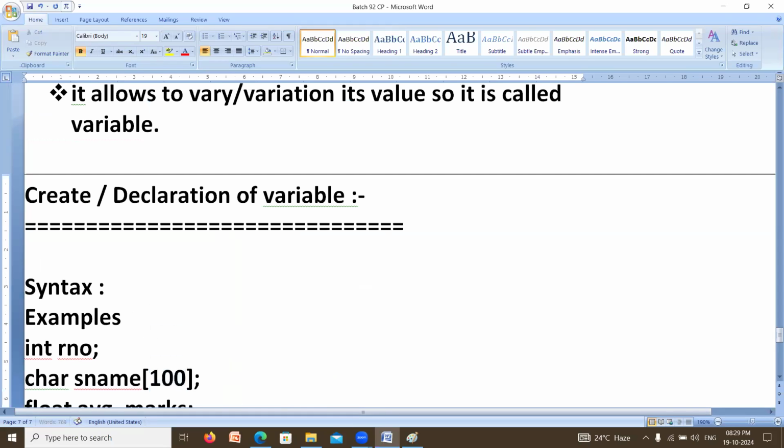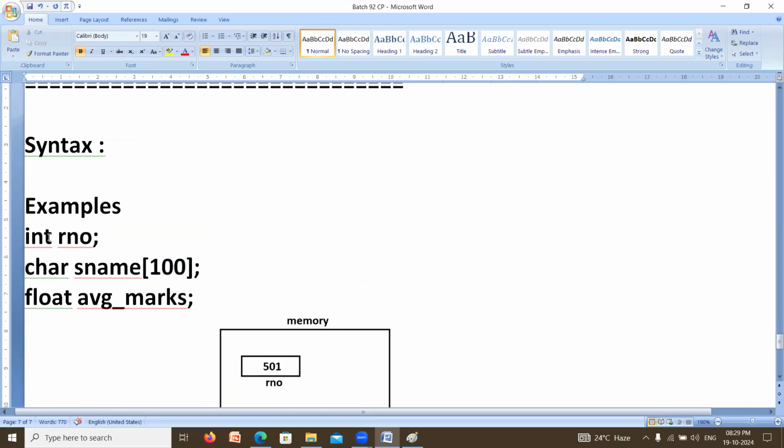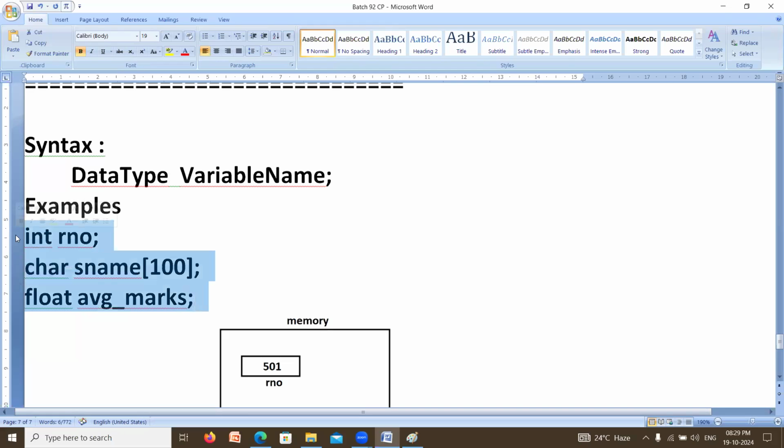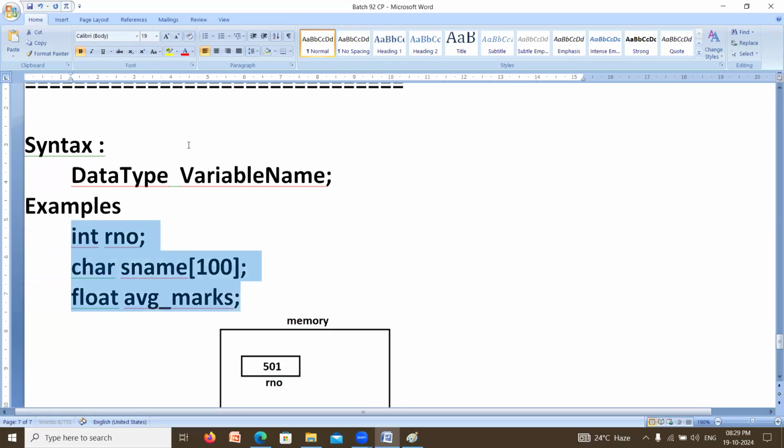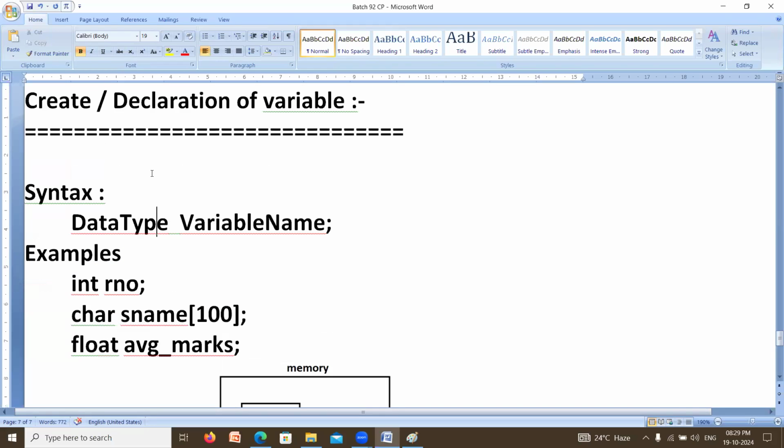Syntax. Syntax means how to write. How to create a variable, tell me. First, we need to mention integer, character, float. What are those? Those are nothing but data types. After that, you have to mention the name of the variable. These 3 are the examples. It is the syntax.